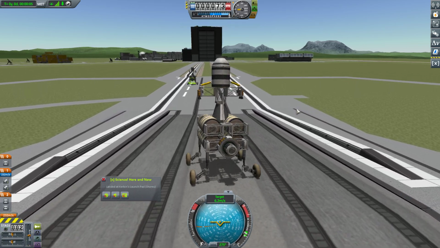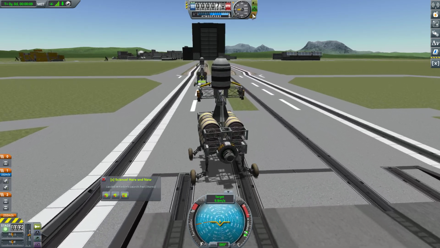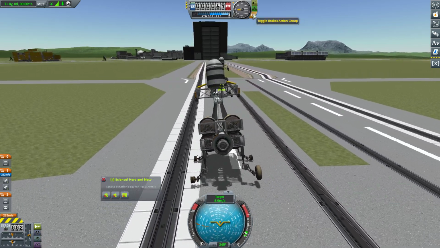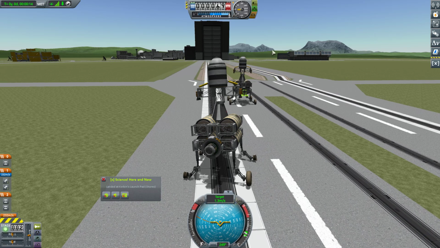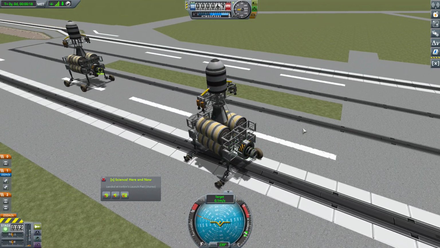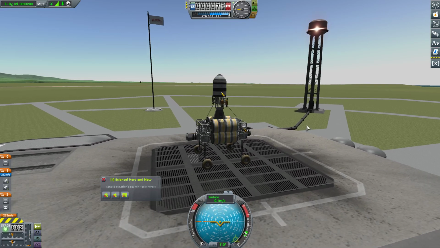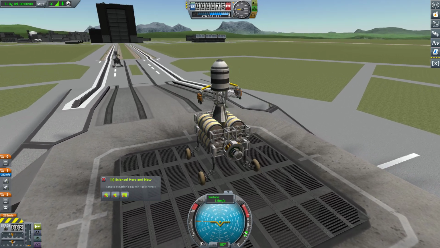Okay, come on. Let's put on the brakes. Oh, we broke our wheels. That was exciting. Never done that, coming down that before. So we're going to need to revert that then. We broke three of our four wheels. Like, that's interesting. We haven't managed to do that even while landing.